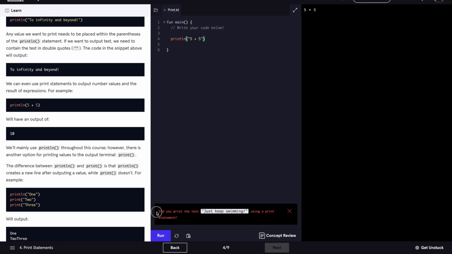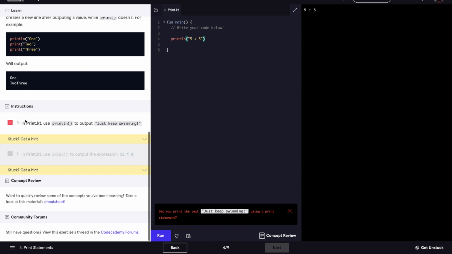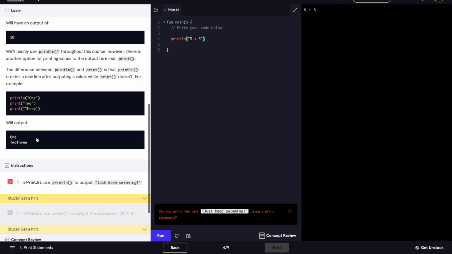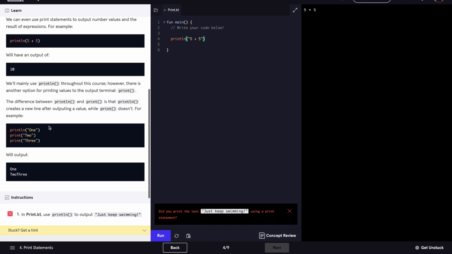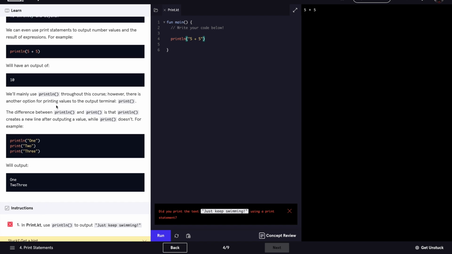This is coming from Codecademy's side. This is a failure message because we couldn't pass this. Running the code makes Codecademy check our code and then evaluate if we pass this exercise or not. So let's finish this before coming to here.